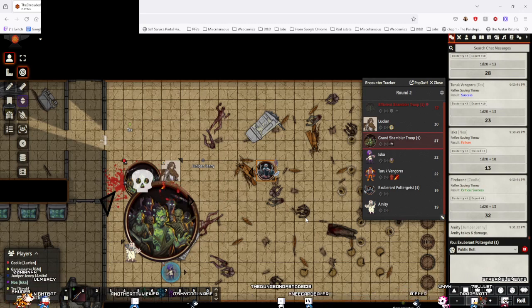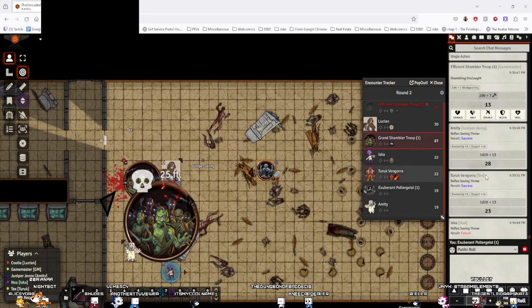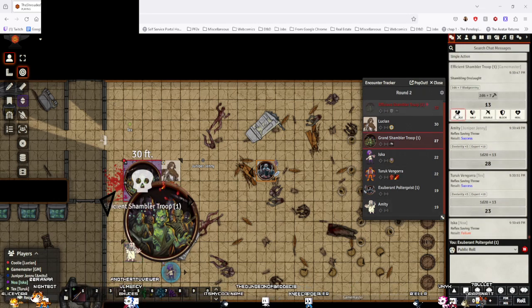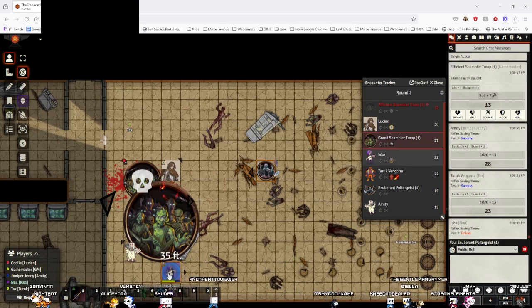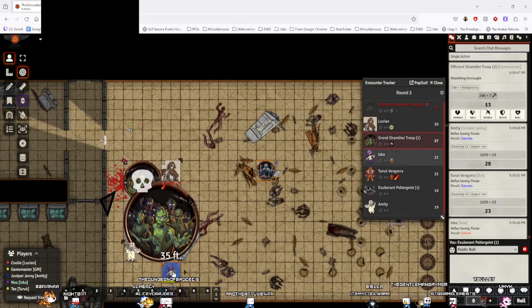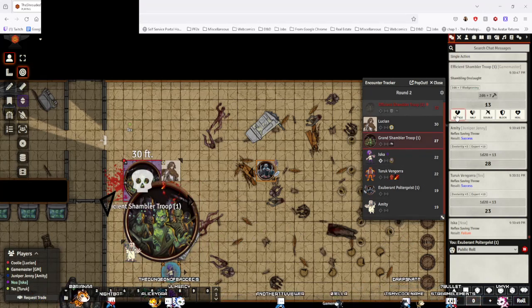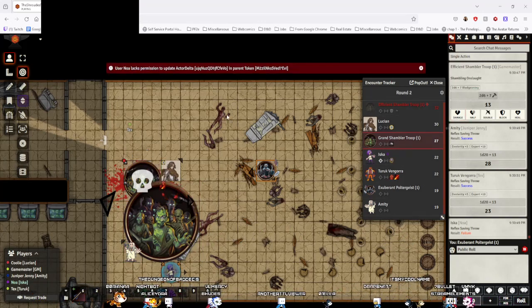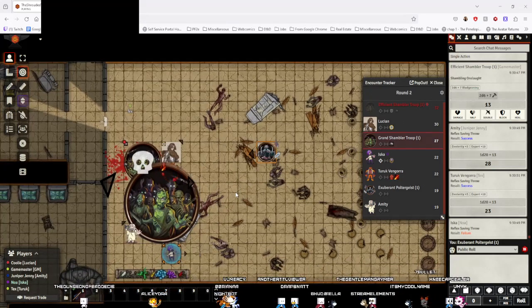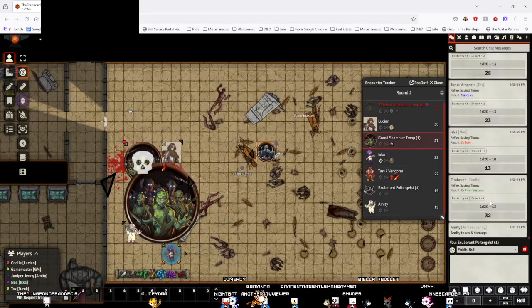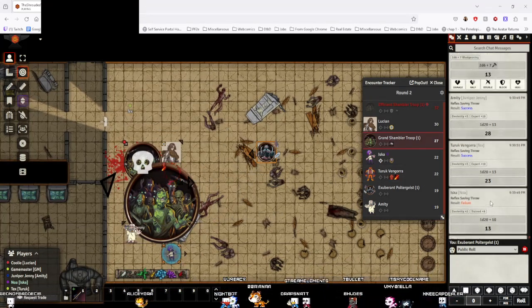All right, take your damage, guys, whoever took damage. I took all of the damage. Lucian took none of the damage. It won't let me take the damage. Really? I don't know why. I'll do it. It says user has no permission to update actor, delta, and a bunch of things in parent token. Weird. Very weird. Don't like it.